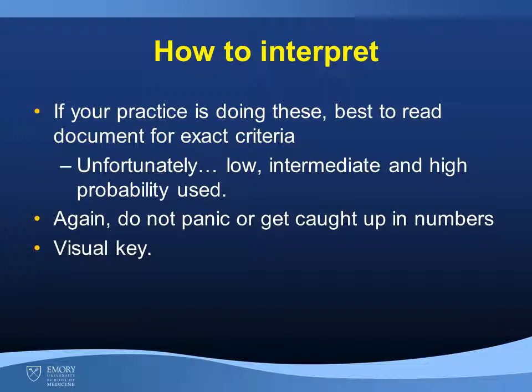So how to interpret these studies? If your practice is doing these, it's best to read these guidelines for exact criteria. Unfortunately, this has been categorized as low, intermediate, and high probability in terms of interpretation. But do not panic or get caught up in these numbers. Looking at the images here is really key.